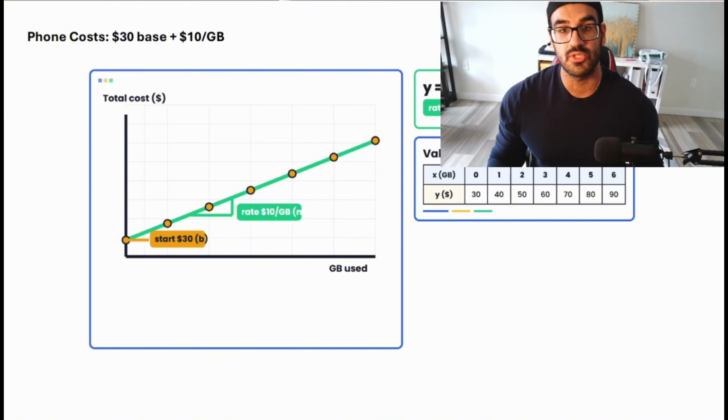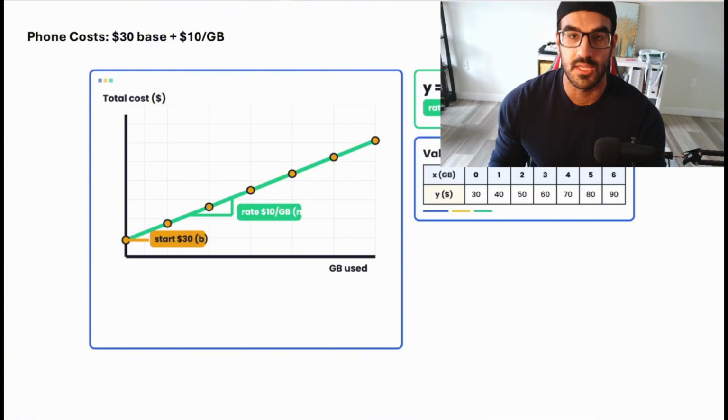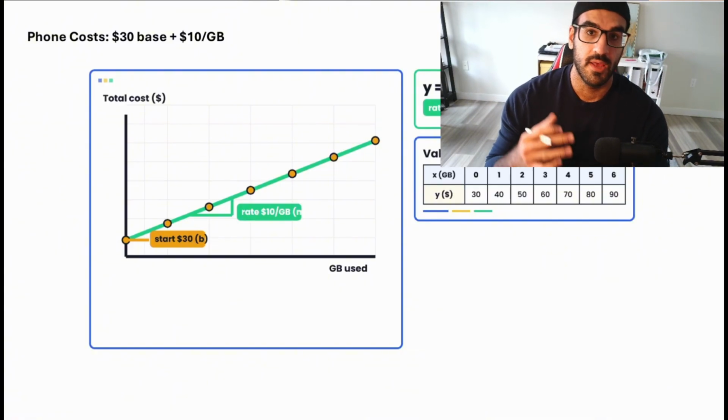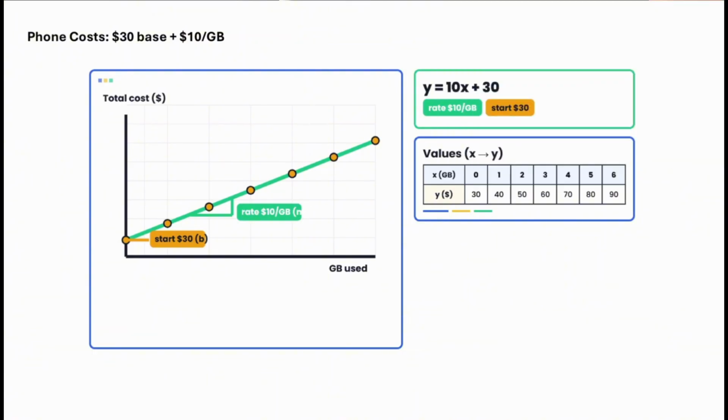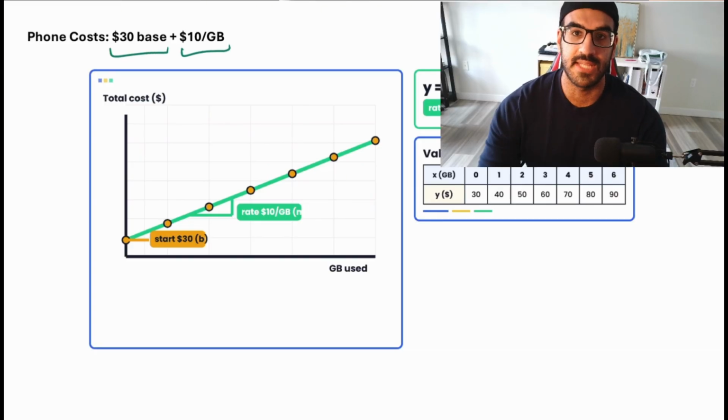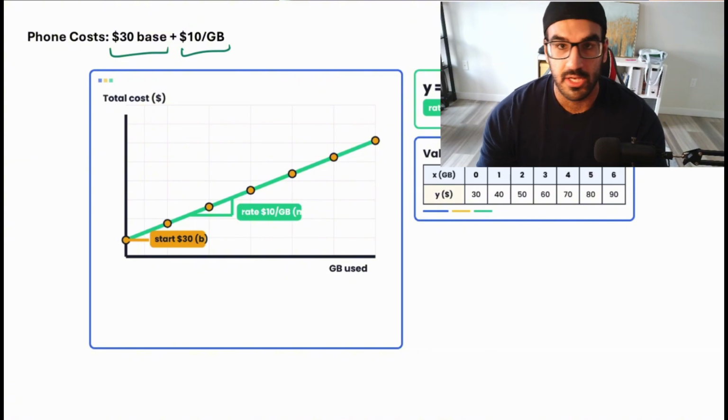So after that, let's start with an example. As I just told you, if I have a phone, obviously I have to pay some kind of bill for that. So at this point, I'm trying to see how much it costs for my phone based on the time of usage. It could be days, it could be hours, and based on the beginning point or intercept. As you can see over here, I have the phone cost, and it's going to be $30 base and $10 per gigabyte. It means that if I want to have the bill, the provider doesn't care whether I use any data or not at the very beginning.